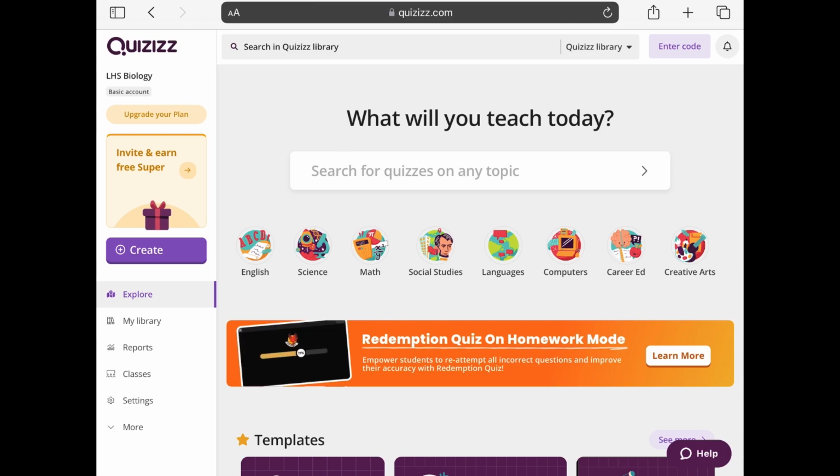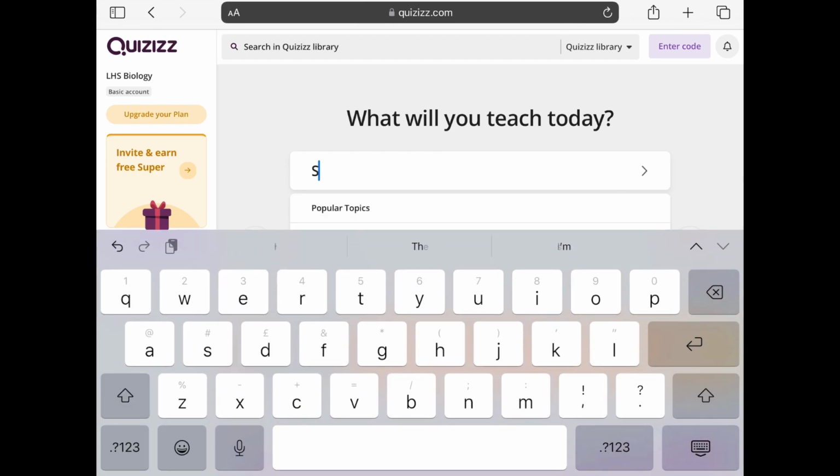So when you first sign into Quizziz, which is a website, your page should look something like this. It takes you straight to the Explore section. And if you go to Explore, you can search by topic and find quizzes that you want to steal or you want to use and edit. So just like with Quizlet, sharing and reducing workload is a really excellent feature. So let's find something that we want. So let's say we are going to look at stories.